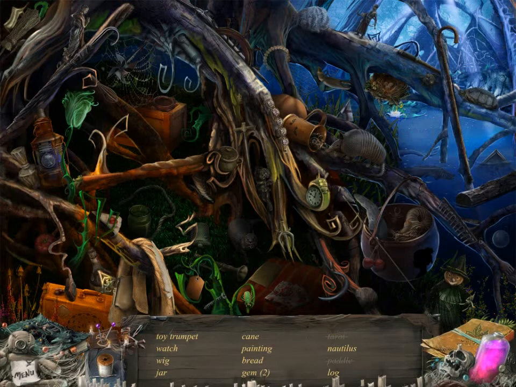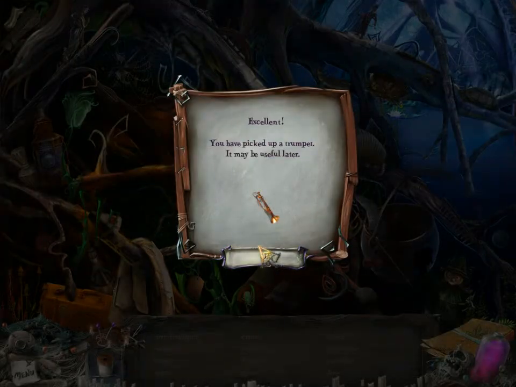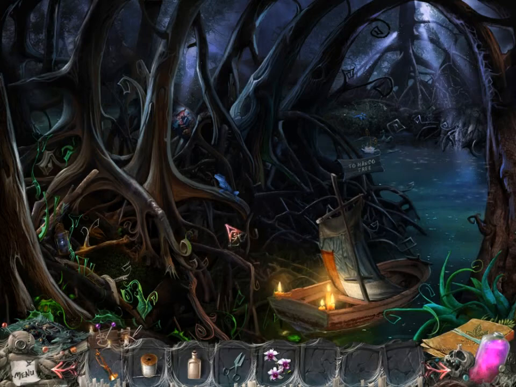Come on, click those correct things, please! Bread and jar. Jar and bread. No, there's a pumpkin. Oops. Bread. Oh, there's a baguette. Got a trumpet! That is going to be useful. But we'll take care of that later, because now we're going to the boat.